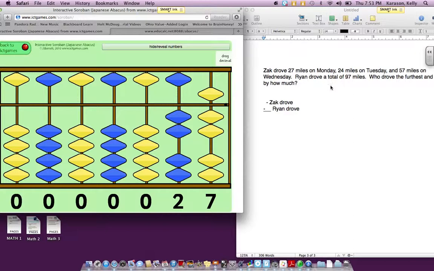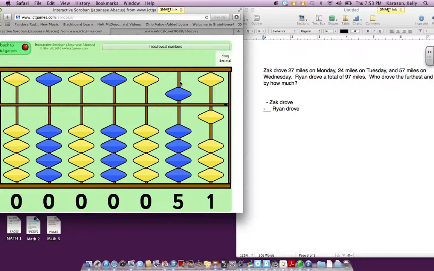Now we have to add 24. So I'm just going to count 4 more. But look what happens. 1, 2, I get to the end. So just like when you're counting and you have to carry, we're going to do that. So that was 2. I'm going to get rid of these and add 1 of these because I have now a 30. But that was only 3, and I need to add my 4th one. So I added my 1s, and now I have to add, remember we were adding 24, so now I have to add 2 10s. So 1, 2. All right, so right now we have 51.